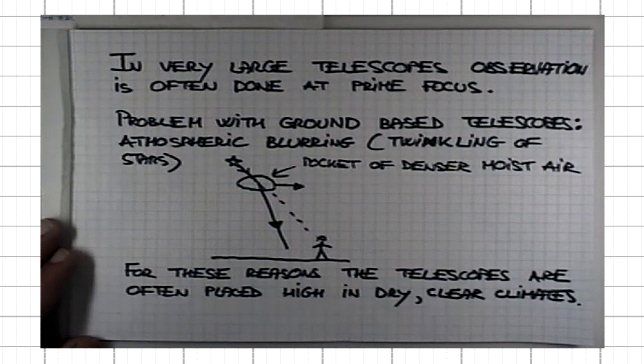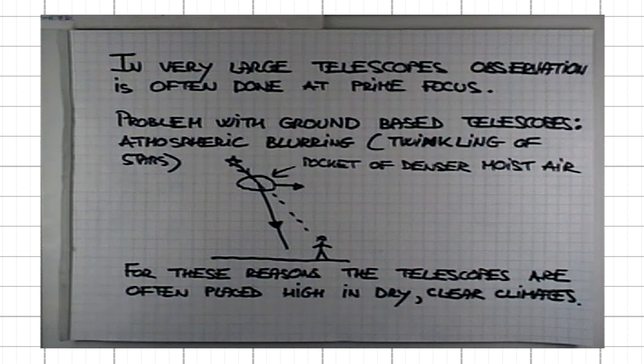Also, if you want, say, to look at the X-ray radiation from outer space, and that's important when one wants to study the black holes. It turns out that black holes are also, and I'll discuss that in the second half of this course in 1PO2, when we will describe the end stages of stars. Very massive ones, when they run out of fuel, they leave behind either a neutron star or a black hole.